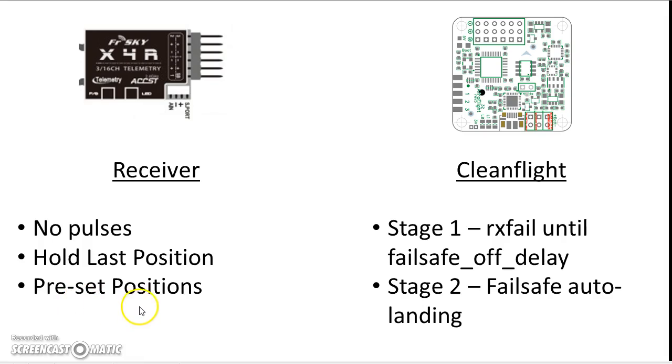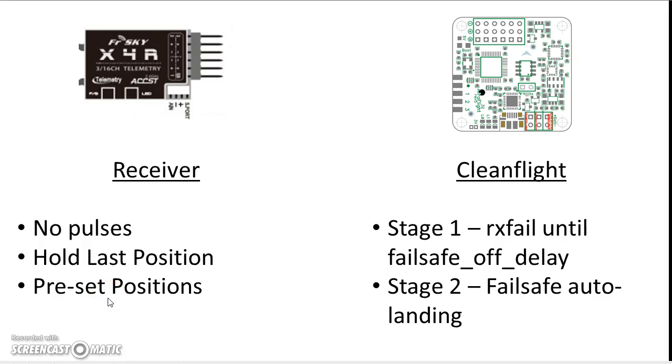So preset positions is sort of the most obvious of them. In the case of a multi-rotor, you could use preset positions to trigger return to home, for example, by having an aux channel set to trigger return to home, and then having the receiver failsafe set to put the aux channel in the position that causes return to home to trigger. That's a common thing that people do.